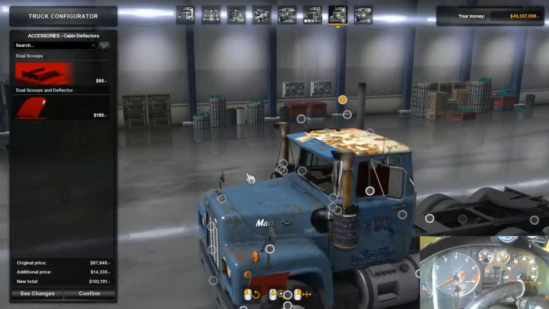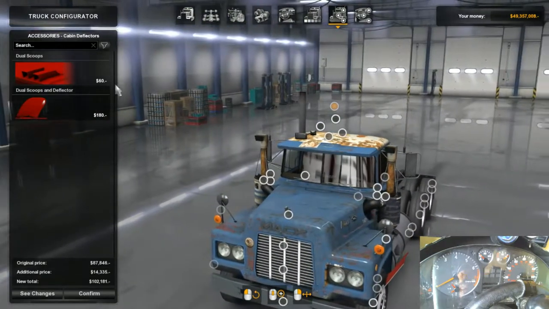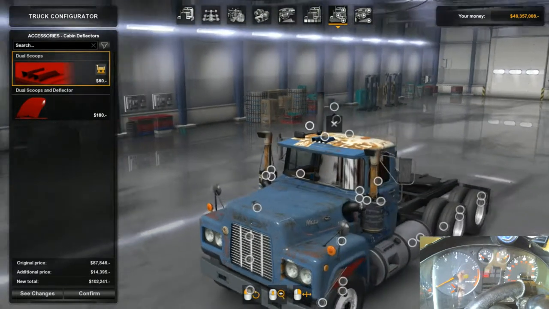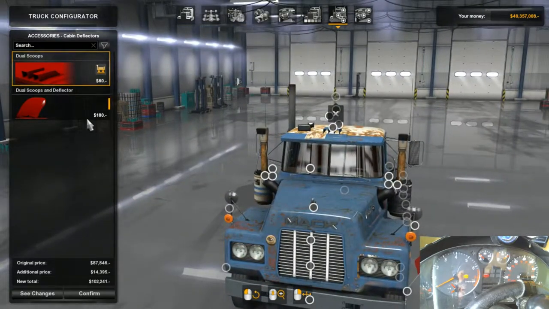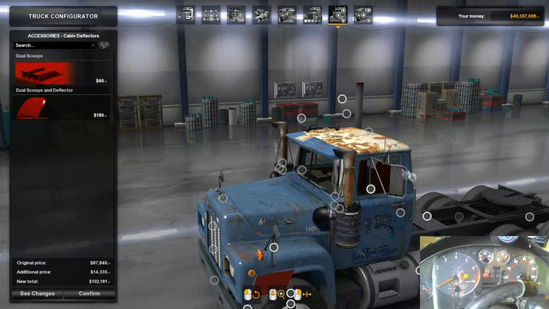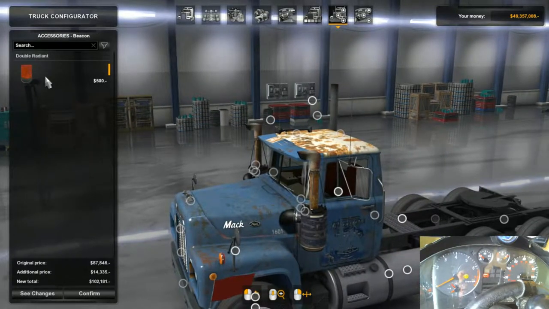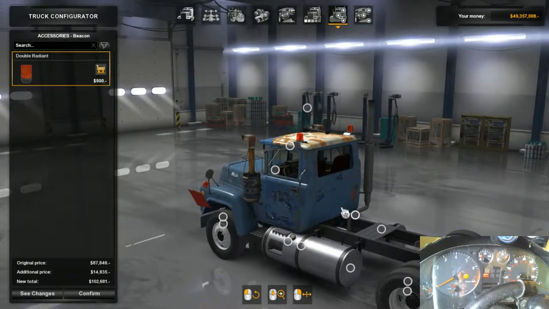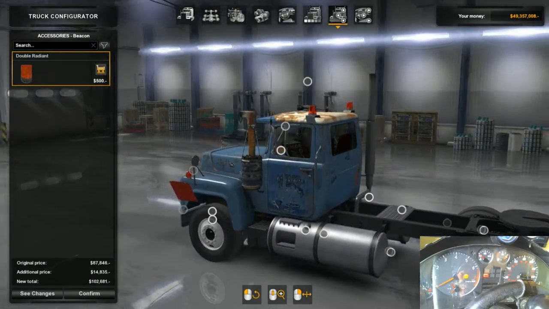Oh, on the top here, you've got two options. Again, you can either have some light scoops or you can have a wind deflector. Again, personal preference, up to you. Back here you can stick some more beacons on if you so wish, and then sort of work my way down here.